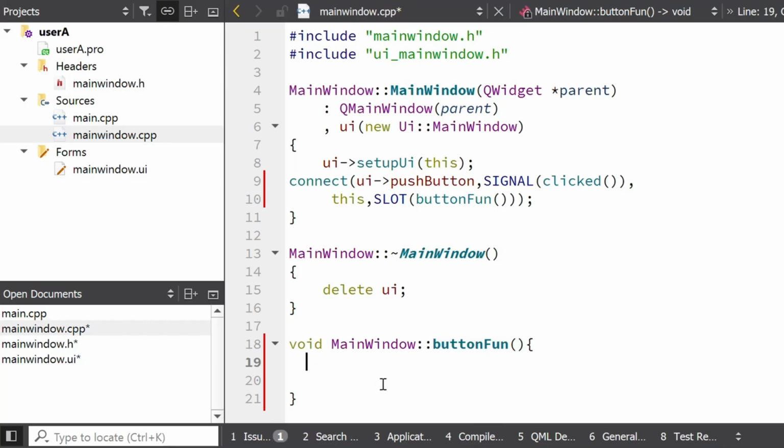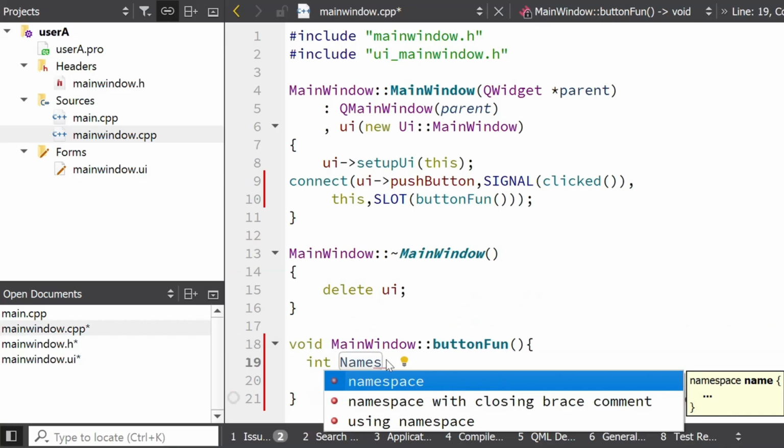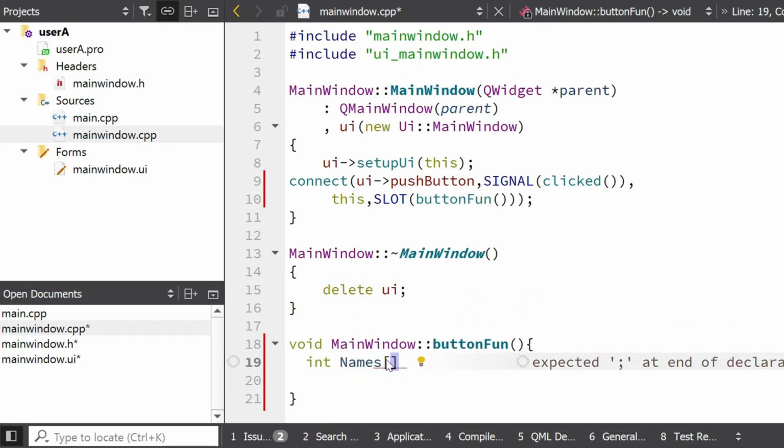Inside I have to write some C++ code. So here I have to use a variable or array, with type int, and name of array will be names. This is an array, so I will assign some usernames.